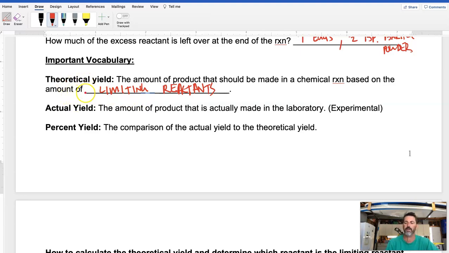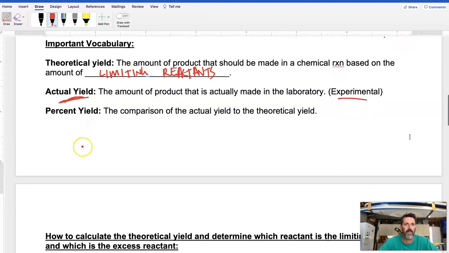How much product am I supposed to make according to this recipe or this balanced equation? The actual yield, we called it in the lab the experimental yield, but it's also called the actual yield. So you can call it either one. And it's literally how much did I actually make. So when you guys made silver, you came up with a number that said, here's how much we actually made. We heated it up, we scraped it into a little dish, and we weighed it. And this was our actual yield. We also called it the experimental yield.